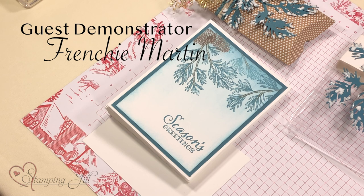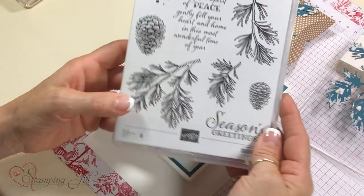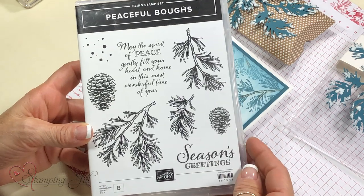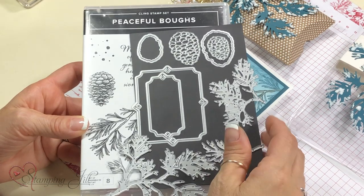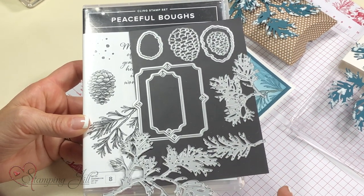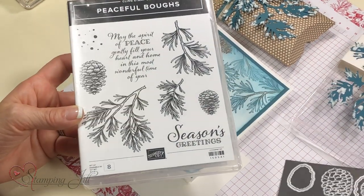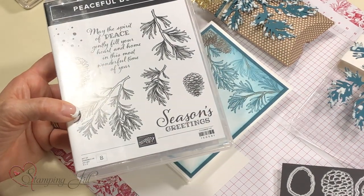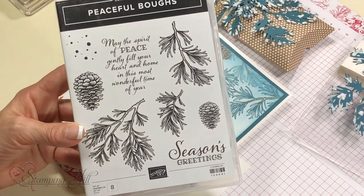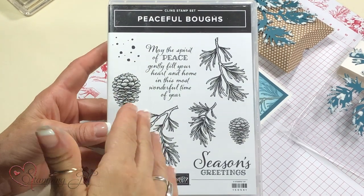I've been a demonstrator for 17 years and still counting, so we're gonna jump right into it. The first thing I'm gonna share with you is the stamp set — it's a Piece of Eight stamp set. We got the matching — well, not matching, complementary — die cut set, because you cannot stamp and die cut them together. I'm gonna share the bundle and the cards, going from simple to more detailed.